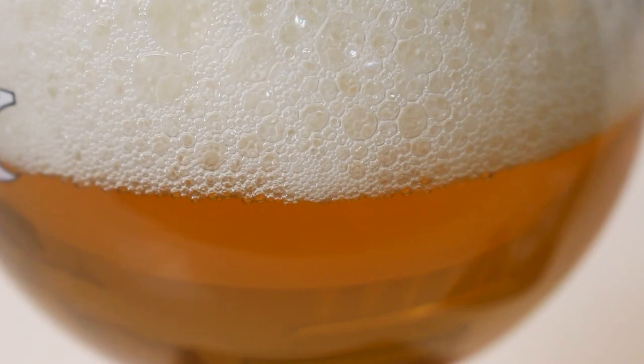The hops — this is what I was looking for — are Nugget and WGV, which is Whitbread Goldings hops. So it's English hops and American hops, and the Whitbread are from Pulperage, I think. Poured in the glass, it's a golden yellow, slightly orange color with a lot of sediment and a lot of haze, and then that funny little island of foam on top. The head on this was just nuts, but it looks very nice.